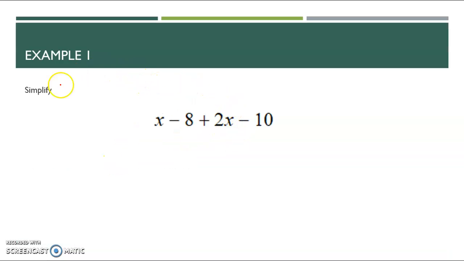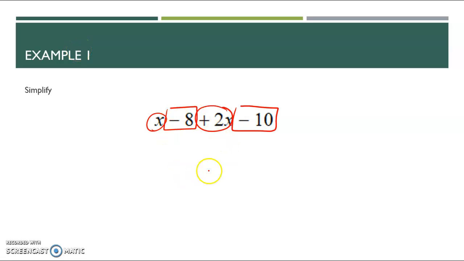All right, so our first example, we're going to simplify the following. So I like to mark my like terms either by circling them, so we have x and a +2x. Those are like terms because they have the same variable. And then our -8 with our -10 are also like terms because they're constants. They don't have a variable. They lack that variable, so that makes them like terms. Now, notice that I take the sign with it. Again, even though we read this as x -8, that minus is the same as having a negative, or the fact that we could write this as x plus a -8.